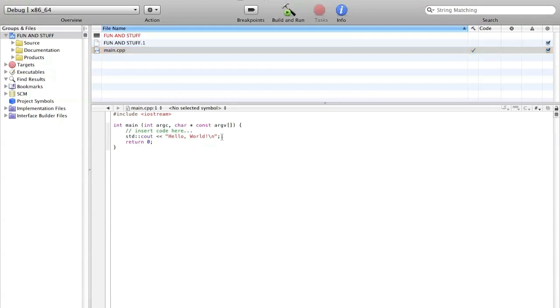Well, we don't want hello world, so we're going to just get rid of all this. We're going to get rid of this because it's confusing, and we don't use it for this. So here we have coding. We have the program. This has include iostream. That simply means we can input files and we can output files. That's what IO means.